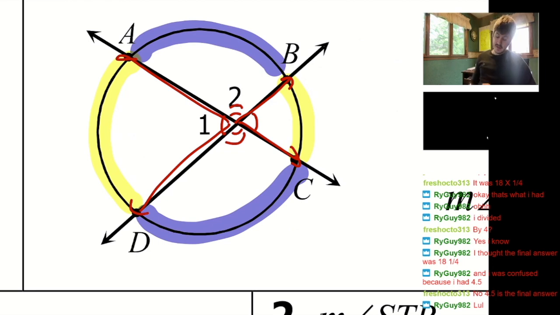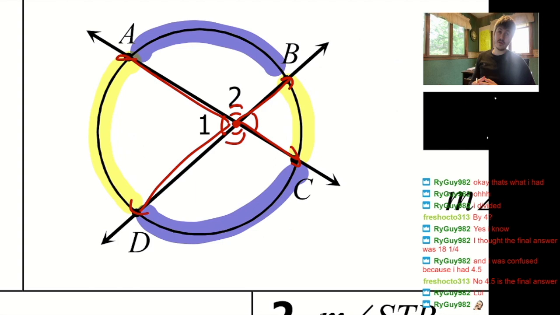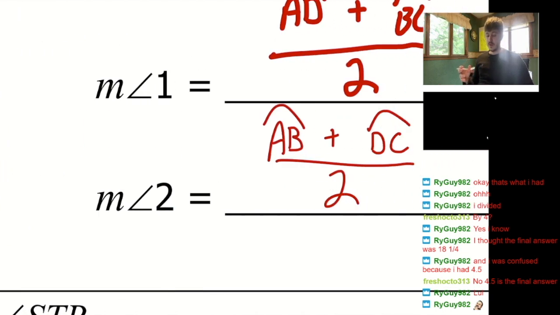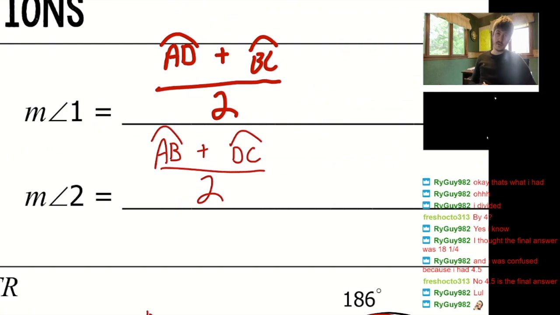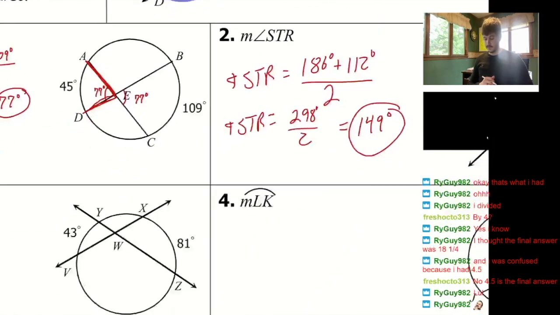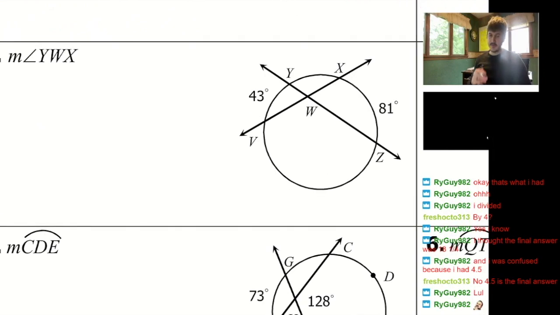And another thing is, this is not the center of the circle, so central angle rules are not in play here. Unless you know they come from the center, then it's a lot easier. But this is assuming that this angle is not in the center of the circle. We can use these calculations right here. You add up the two corresponding intercepted arcs, and then divide by 2. And that's what we practiced yesterday. We're going to continue practicing that today.